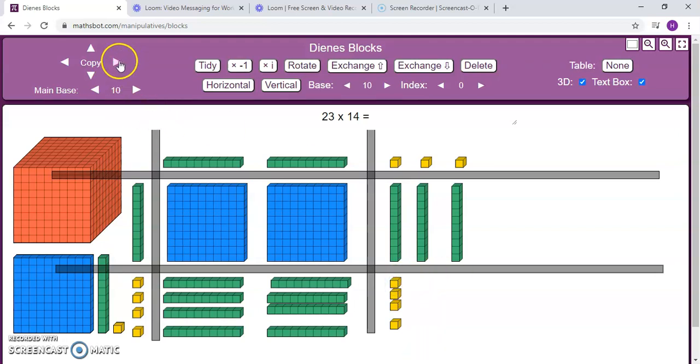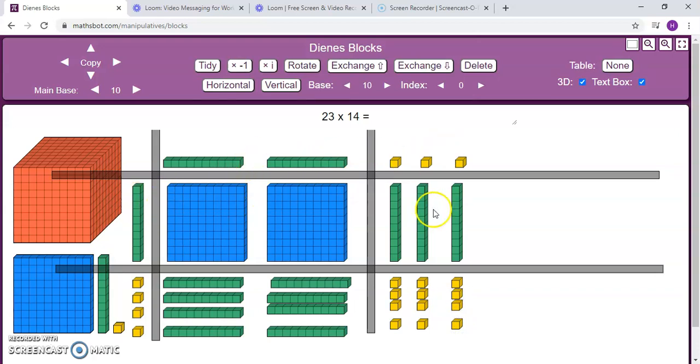Just going to keep copying those across because that's the quickest way to create more blocks on MathSpot. So there's my next lot of 4. And then over here, I'm going to have my last group of 4. 1, 2, 3, 4.